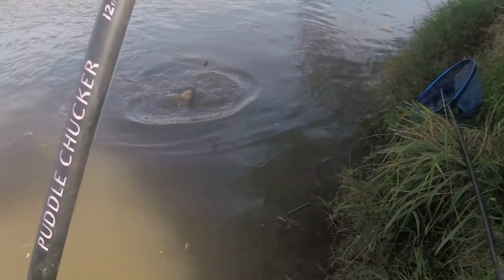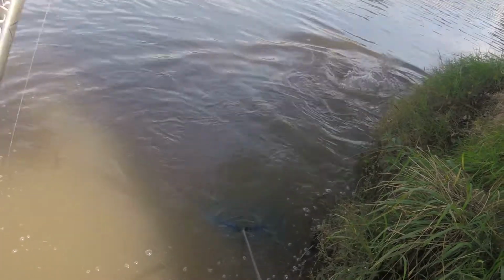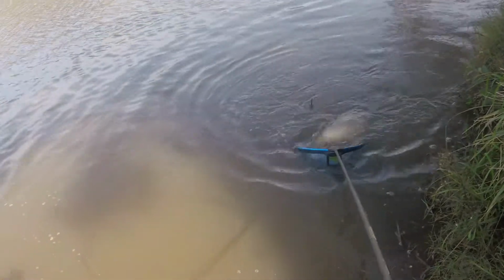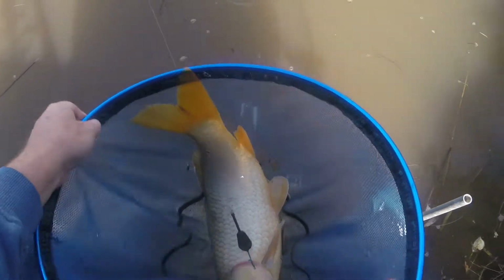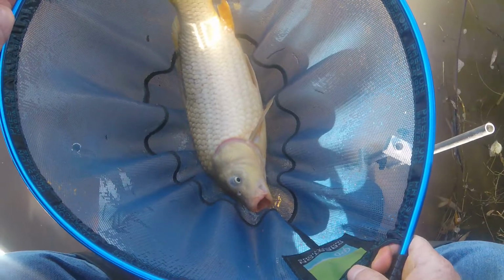They always wake up just under your rod tip, and that's the most dangerous place for them to be. You can pull a hook through their mouth if you're not careful. So don't go too mad on the pressure at this point. Luckily I've got an elasticated feeder on, so that takes some of the issue away. He's definitely woken up, this guy. Not massive, average sort of size for here. Probably a good 6 pounds or so, I suppose. Alright, well, I've had 3 fish, so I've had those on corn.